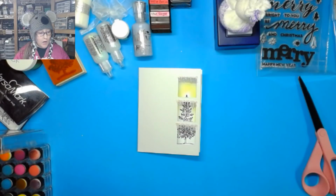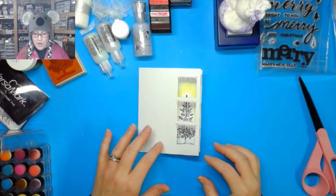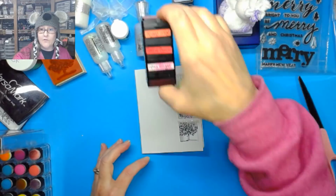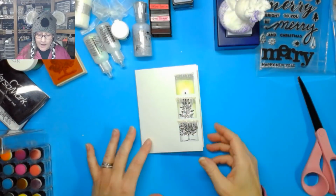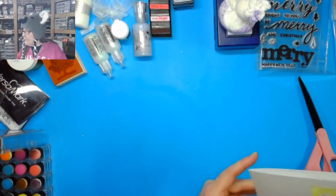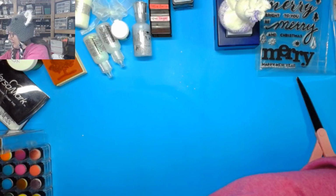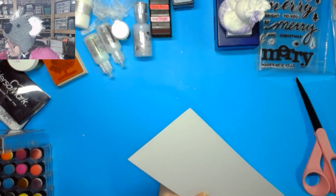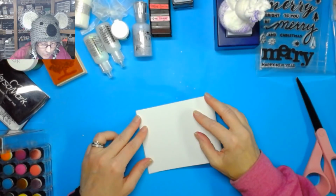And if you don't want your card to be like all white, that's fine. You can add all the stuff to it that you want. You can make it look like siding on the house by swiping some of these little guys if you've got some of these in brown or gray or whatever. Go ahead and do that. I think I'm going to try that on the next one. Because we have enough, I think, time for me to actually create a card here. So where do we want to use this one? I don't know where the other one flew off to.